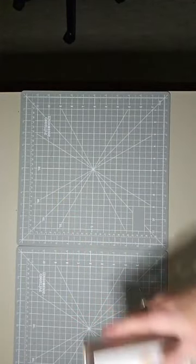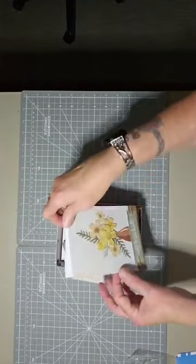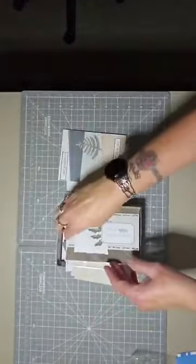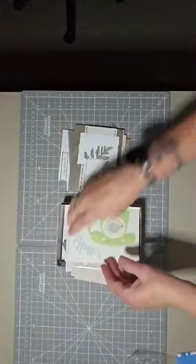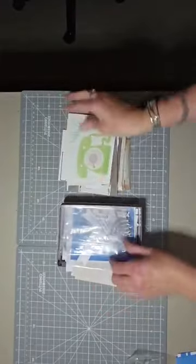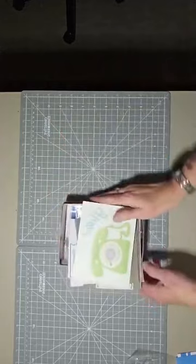Now this one is called Made for You. And I just think this one is beautiful. Thinking of you, missing you. I may not be near, but I'm here. Just different cards that you could use. And as always, they have bonus embellishments to go with them. And I just made a few of these up. There's more in there.